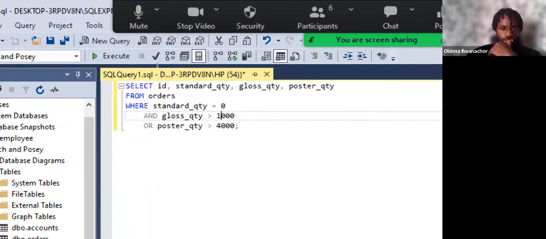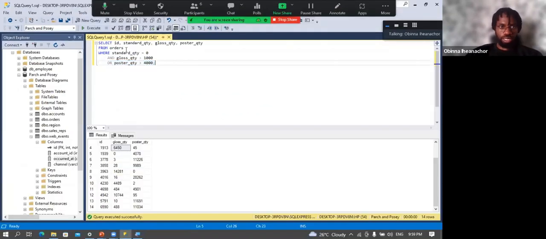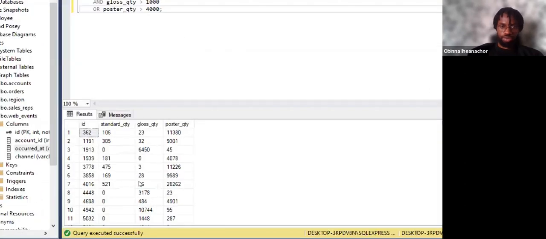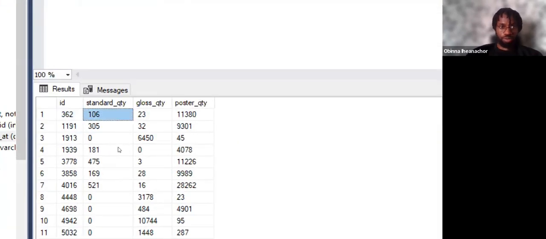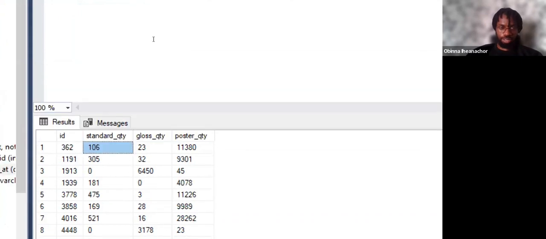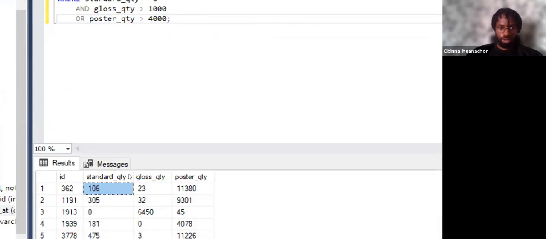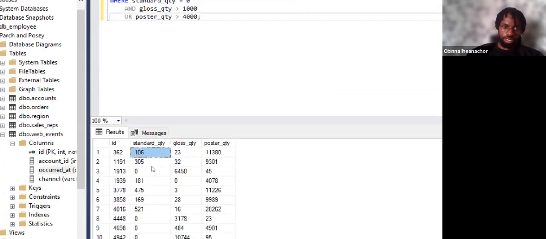So you might be tempted to think that these are accurate, right? So you're saying these were more than 0, and gloss more than 1,000 or poster more than 4,000. When you execute this, let's see the result set. So the catch is that standard must be equal to 0.